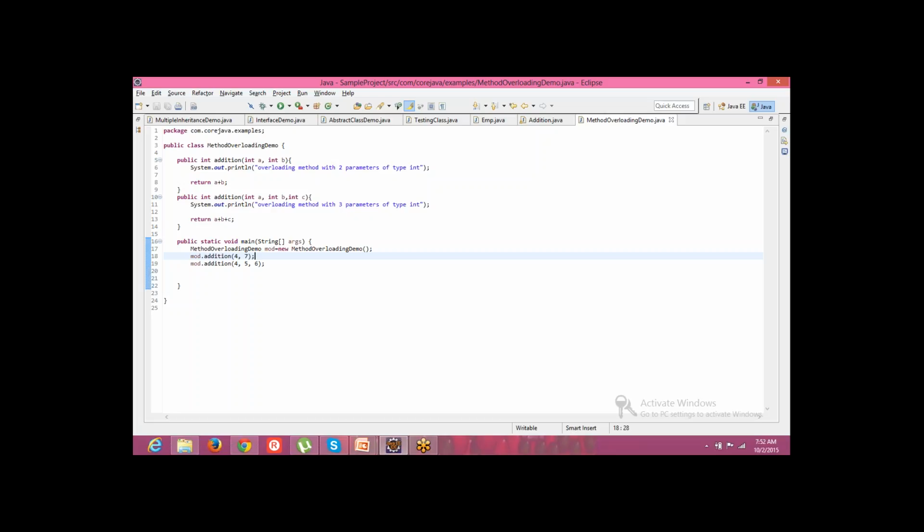From that real-time example, you need to understand 2 points. Out of those 2 points, I'm just going to focus on only one point, and the remaining point you'll be learning in another concept. The question you asked is related to the other point which I have left over. That concept is different. If I let you know that concept, you'll be getting confused with this method overloading. That's the reason why I'm not interested to introduce that. So for now, that real-time example as it is cannot be applied to this program.